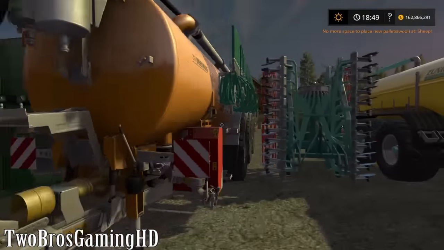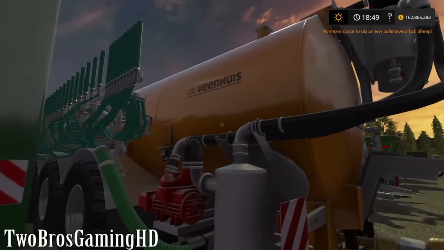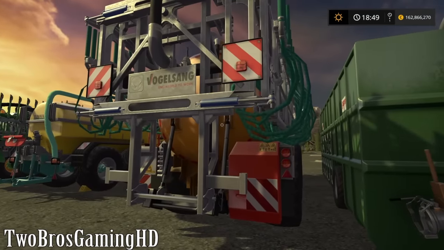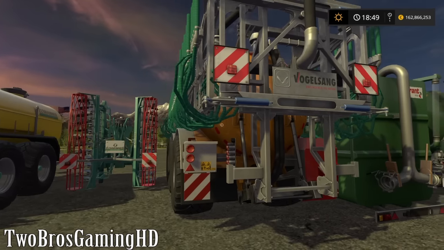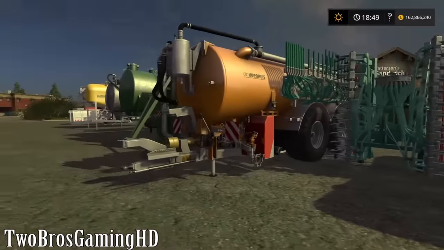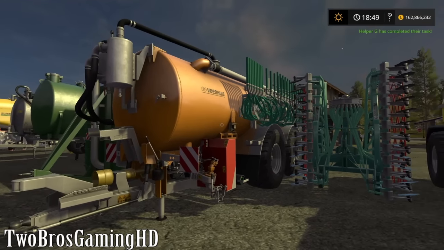Whew. I'm a little bit tired right now, but okay, this is from Wienhoes. I don't know what that is, but I think it's from Holland or something. This is actually the biggest manure spreader that we have in the game. I think it's 36 meters wide or something. 36 meters. That is insane, guys. That is just huge. So yeah, I don't have so much to say about it, but that is definitely the one that I prefer to use when I'm going to fertilize a field. This is definitely the one that I'm using.